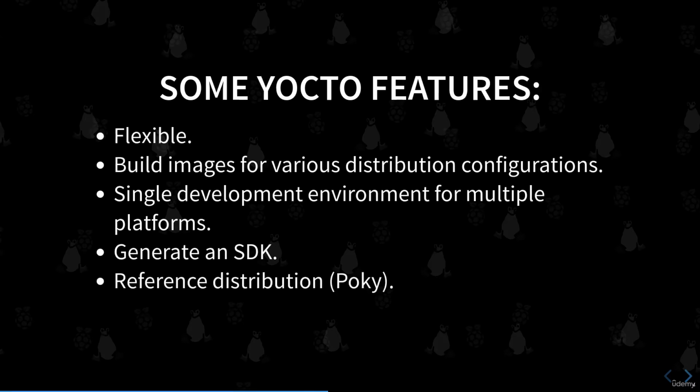Yocto provides a set of metadata which together forms Poky, a reference and well-maintained embedded distribution which has a new release every 6 months. In this course, we will be using the Thud Poky branch. There are many other features such as Eclipse integration, package management, caching, a web UI, and devtool, all of which we will use in the future.